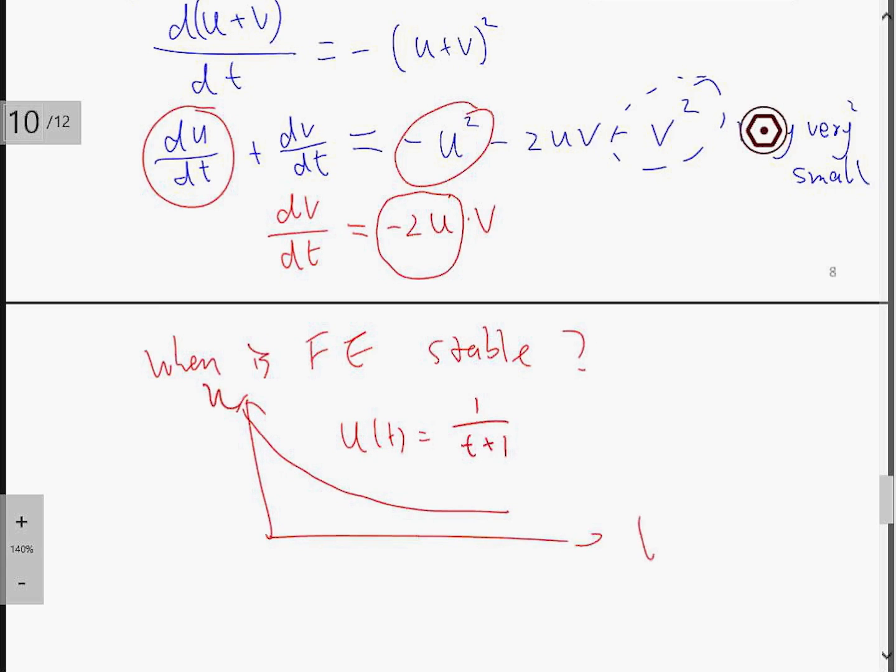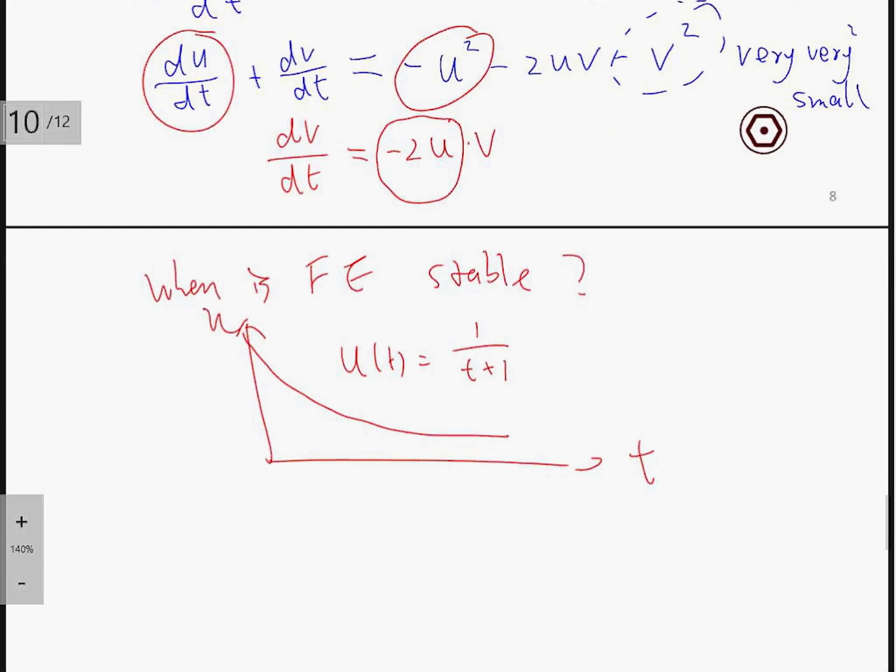So in the beginning, u is large, and minus 2u is on the negative side and big. We need to use a smaller time step. And later on, as u becomes smaller and smaller, we are allowed to use larger time steps for forward Euler to be stable. This is a case where we actually can benefit from adaptive time stepping. The condition is that minus 2u is less than 0, and minus 2u times delta t is greater or equal to minus 2, because I'm looking at lambda delta t. This is the stability condition for forward Euler.